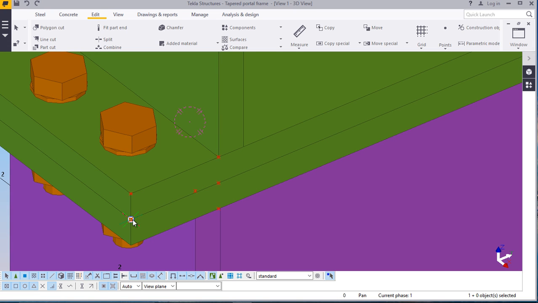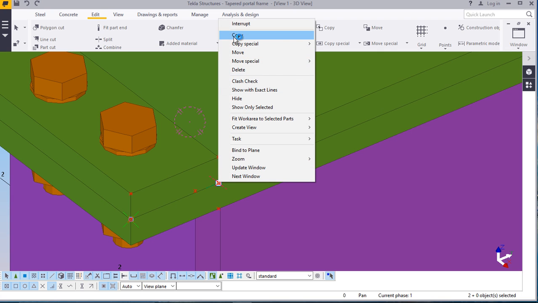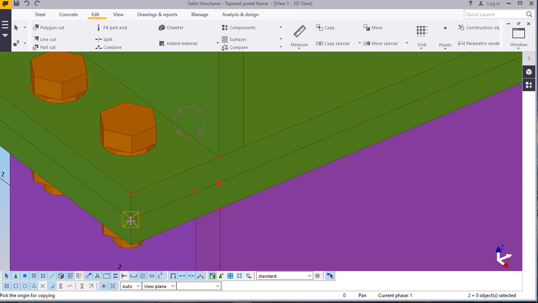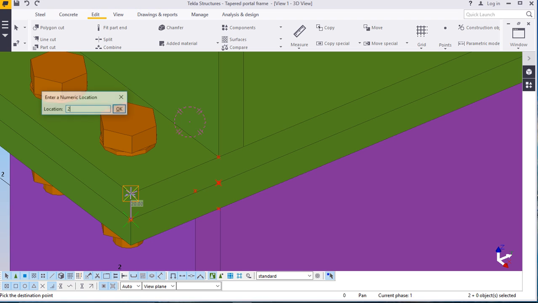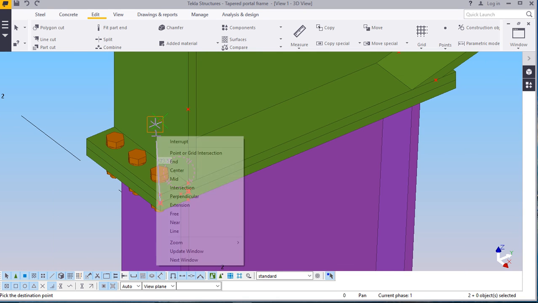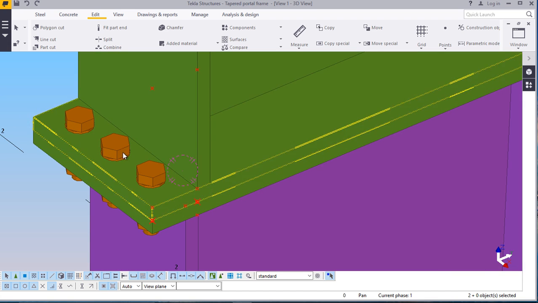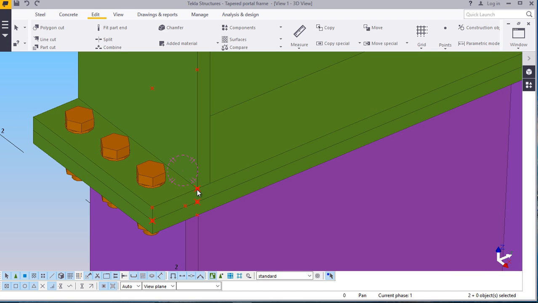Again, click the 2 points, right click, copy the 2 points up, click there and place your cursor there and type 200. Type 200. Perfect. What we are going to do is place stiffeners here.